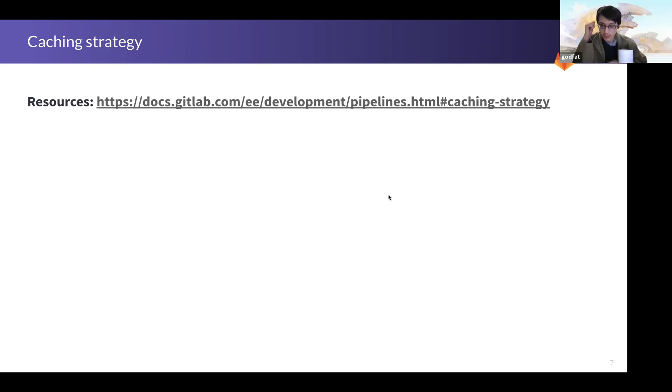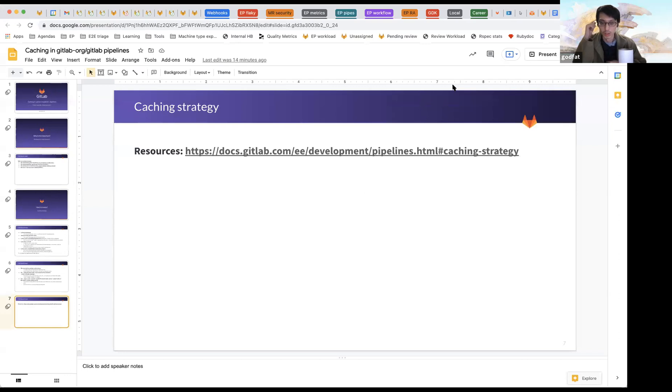I think there is an issue with cache for forks. If someone forks the project and creates their own merge request, that branch will use their own cache. If they don't try to update the cache with labels or merge request title, and never touch their default branches, there will be no cache for their merge request ever. I'm wondering how we can improve this forking and merge request experience.